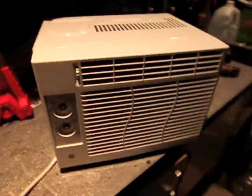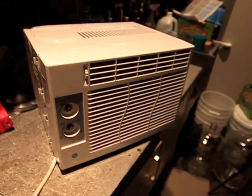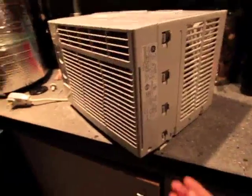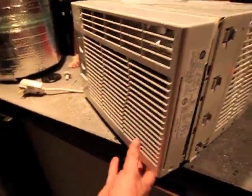The two bottom screws on the back, don't bother removing — they will actually make it so you can take the compressor out, but you don't need to do that. Next we're going to remove the shell or the front of the unit and then take the top shell off. To take the top shell off, remove these two screws and peel it back a little bit — it'll pop off on both sides.